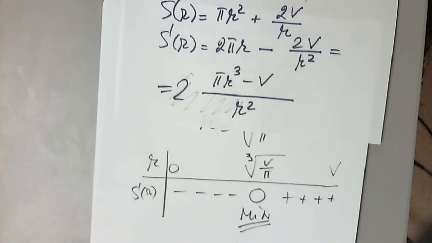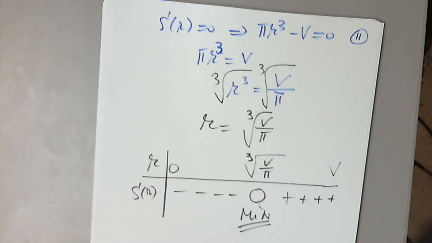If you deviate from the radius being the cube root of v over pi in any direction, even a tiny bit, you're not going to get a minimum surface or material used. So the question was asking us to find the dimensions that will minimize the cost. We determined r, which is the radius, but we have not determined the height. Because they're asking us to determine the dimensions.